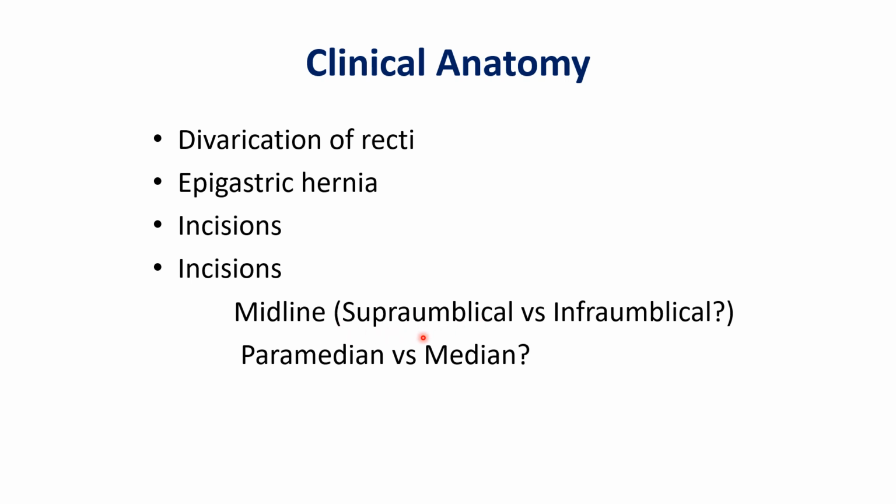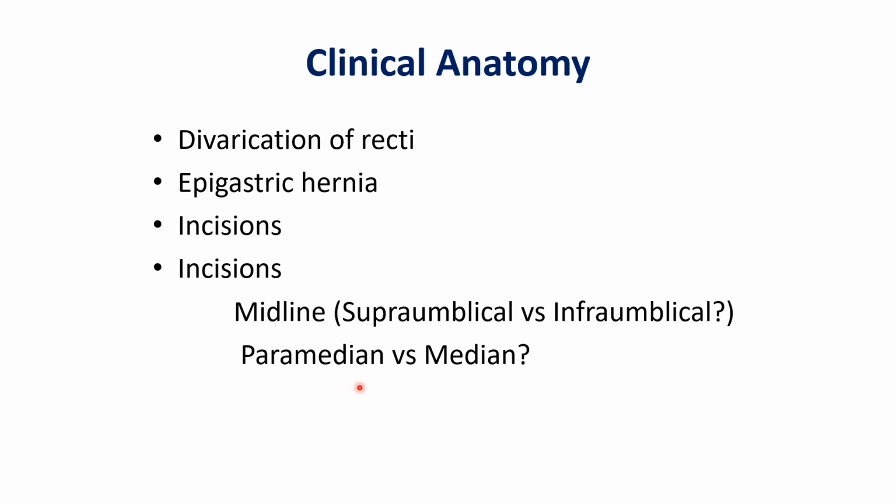So there is a chance of ventral hernia if we make a supraumbilical midline incision, and the chances are more in case of supraumbilical midline incision than infraumbilical midline incision. As far as a paramedian incision is concerned, here the advantage is that the chance of incisional or ventral hernia is minimal. So what we do is we make a cut through the anterior wall of rectus sheath, reflect the rectus abdominis laterally to preserve its nerve supply, and then we make a cut through the posterior wall of rectus sheath.